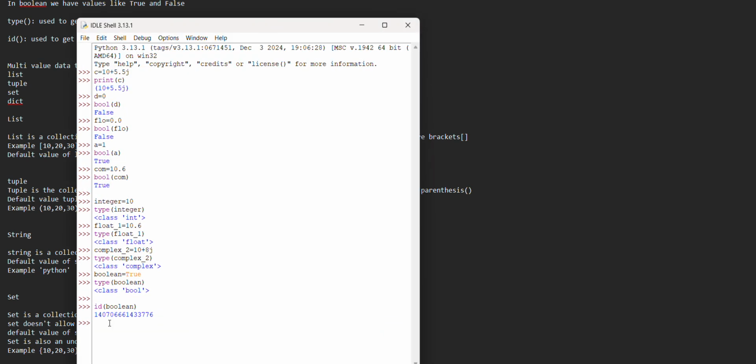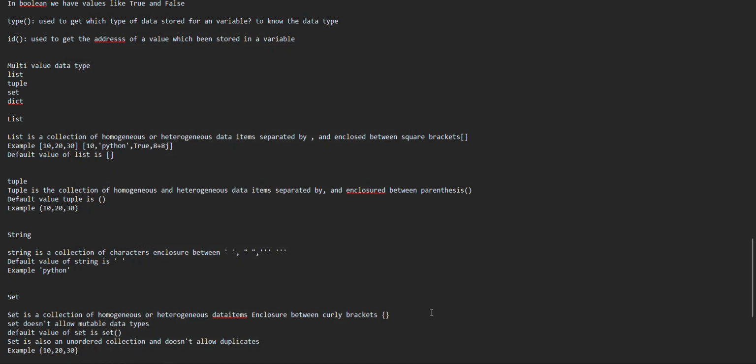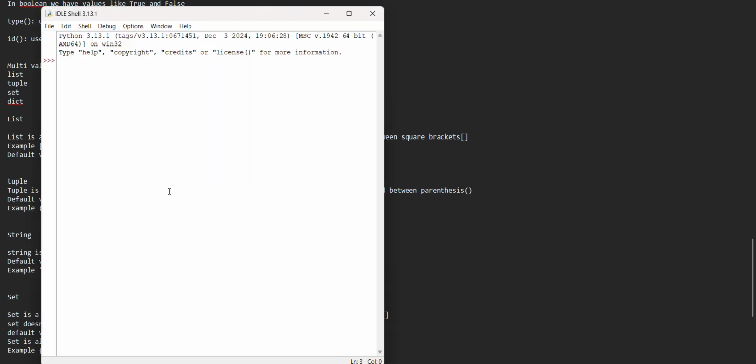Okay, let's see an example. Let's open a new tab for multi-value data type, and let's assign list one equals. See, it is a heterogeneous list, right?